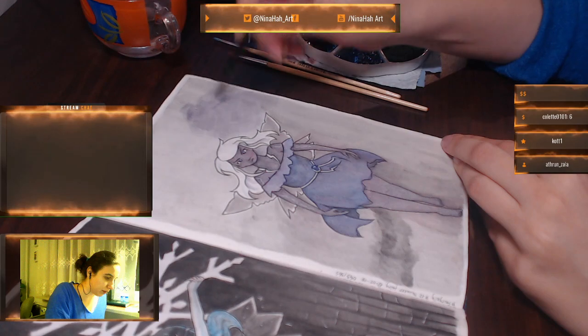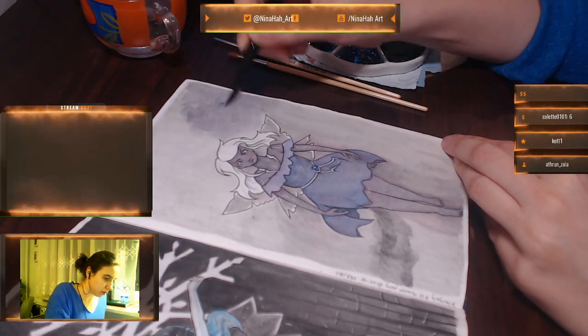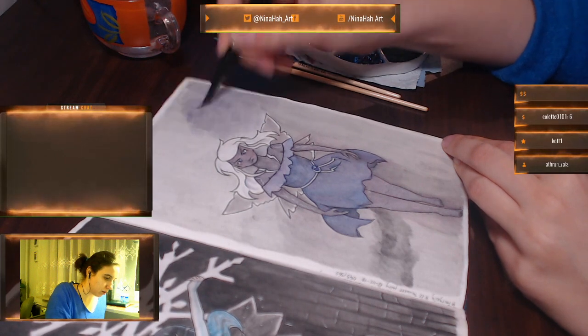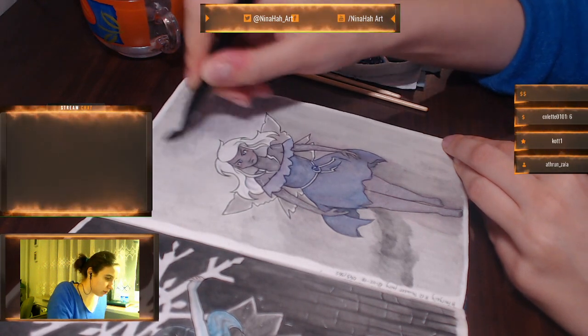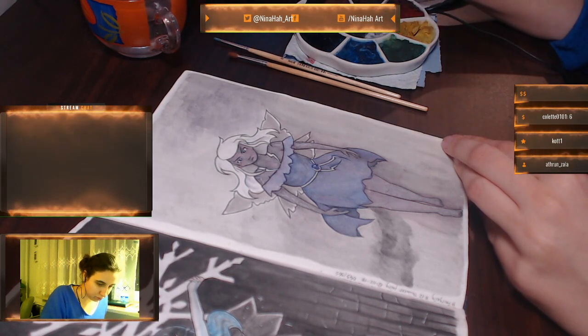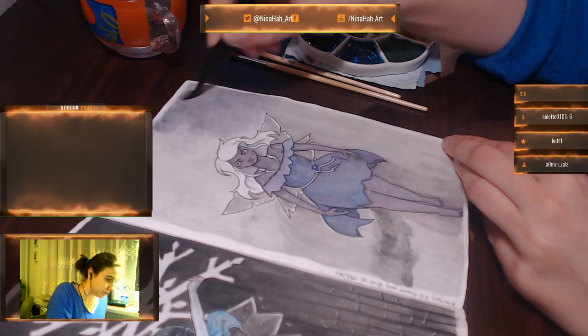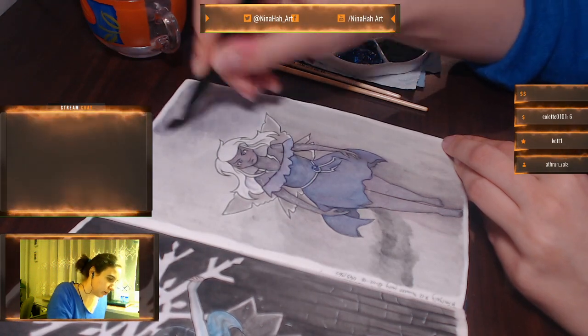Try to dab and move colors in. Just these strokes, and of course I have way too little water on my brush.